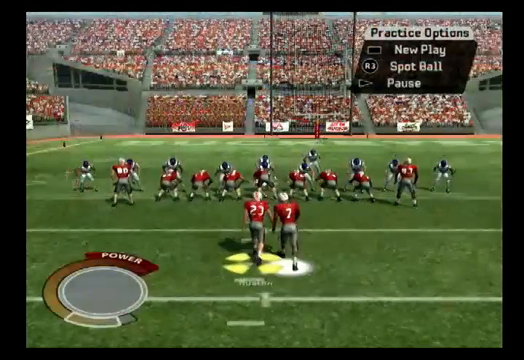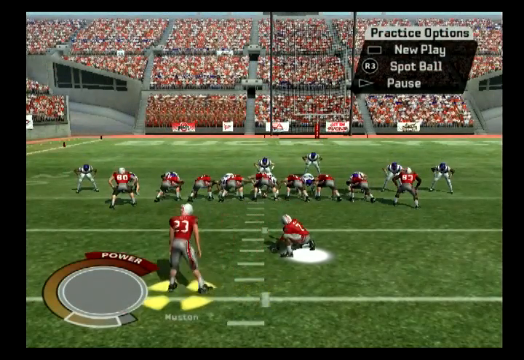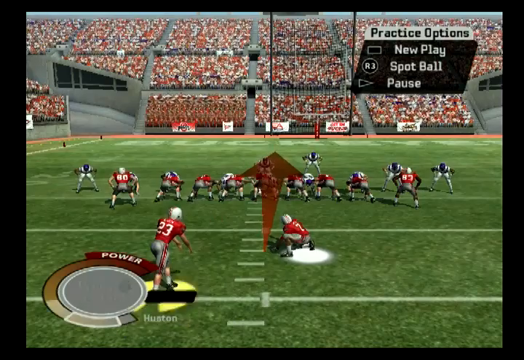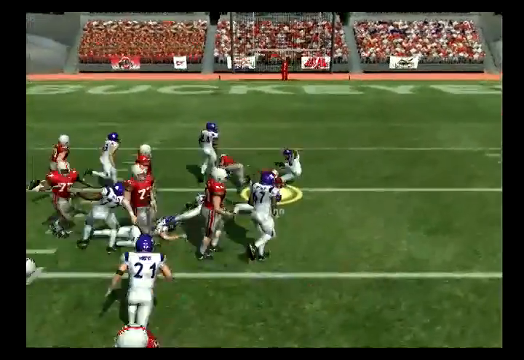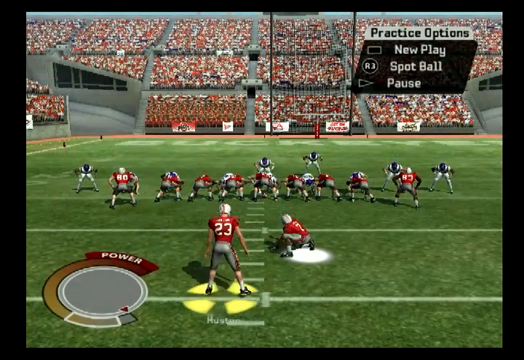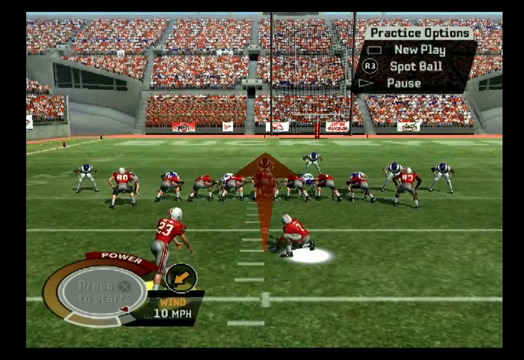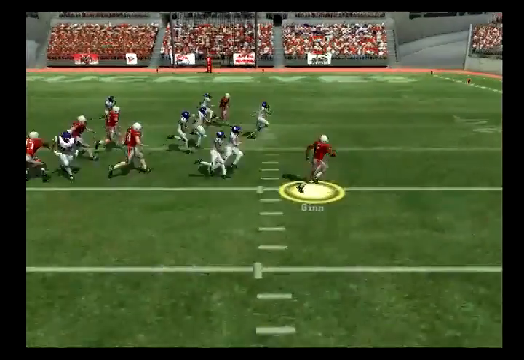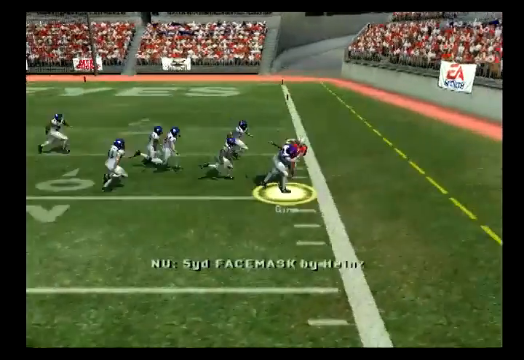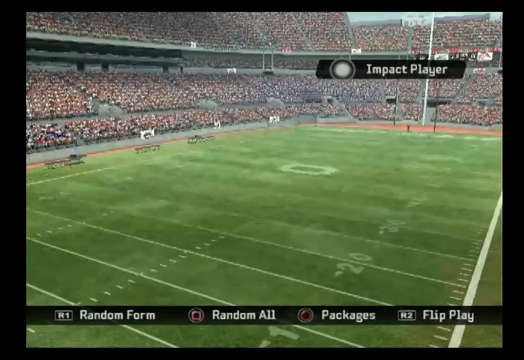There's nothing there. But again, I wanted to show you that it's actually in the game, whether you think it could be used or not. As you can tell, you're probably better off just going with the pass play. That's what I would do, unless you get awesome blocking on the outside right there. Otherwise, I'd probably just use the pass play.